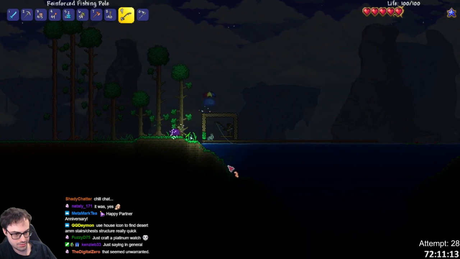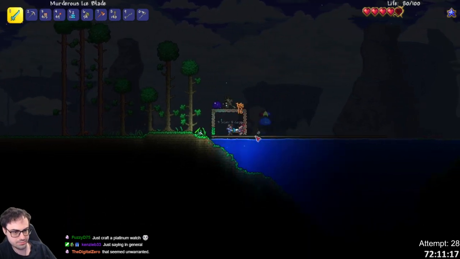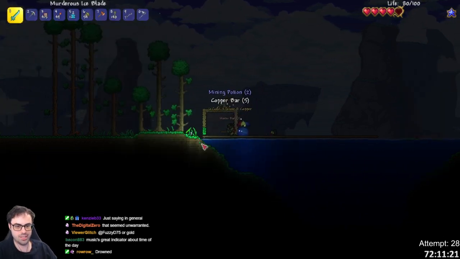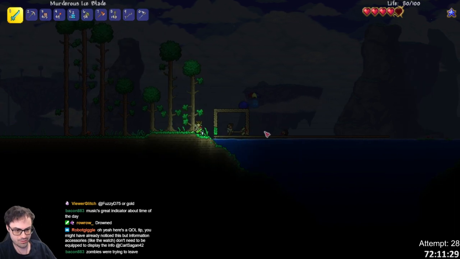What the? There's a zombie in there. What are you doing? There's a zombie in there. Okay, well that's enough fishing. Oh, never mind. 6 gold. Every time I fish, I'm like, we're not getting anything. And then I just get 6 gold and I'm like, all right, well, I guess all we're doing ever again is fishing.